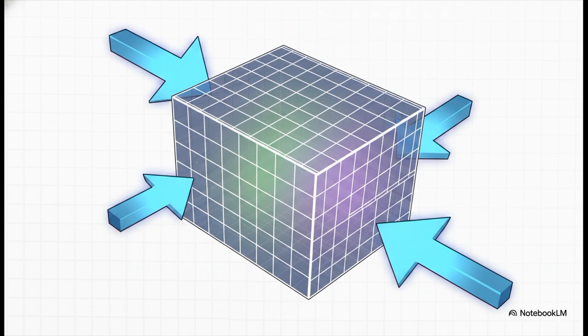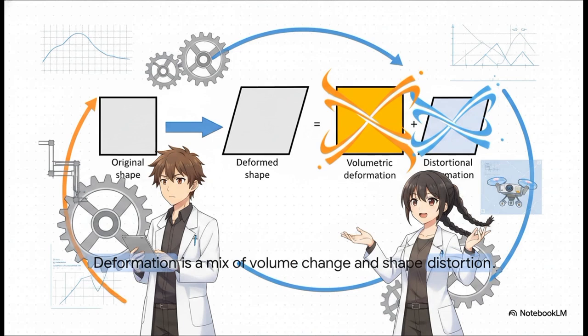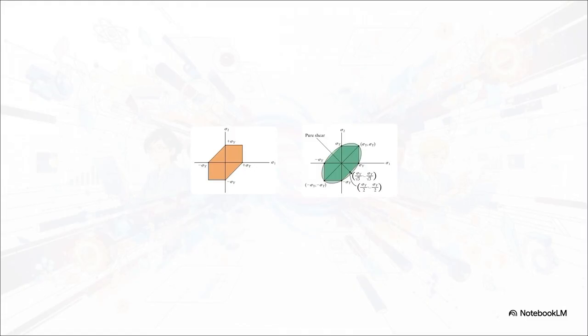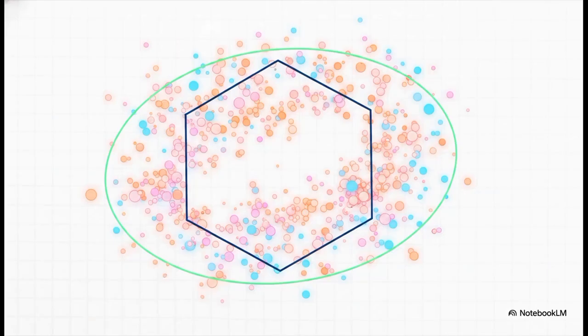Now, the second theory, von Mises, is different. It focuses on the material's change in shape. And what we've found from experiments is that failure comes from this distortion, not a change in volume. So, here's where it gets really interesting. Let's compare these two safe zones visually. And it turns out that von Mises' ellipse is just more accurate for most real-world materials.